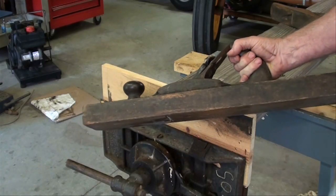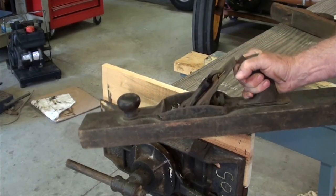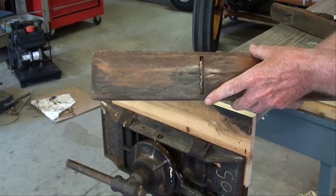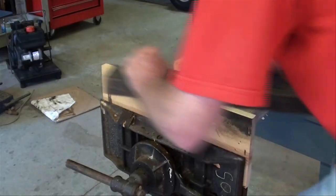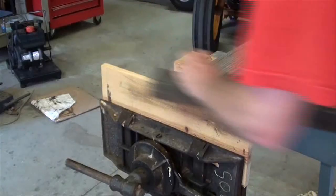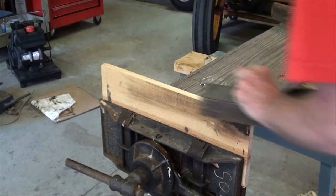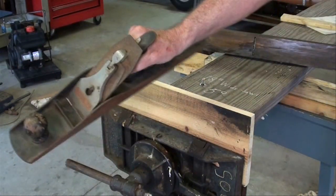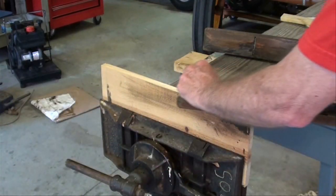This old vise inspired me to get some of my old woodworking tools out. Here's an old Stanley transition plane. I sharpened it a little bit. I don't think it had been sharpened since Wilson was in office. Gotta love that sound. And love the smell of those shavings. Here's an old Stanley number 6. I think Harry Truman was in office when this was made.